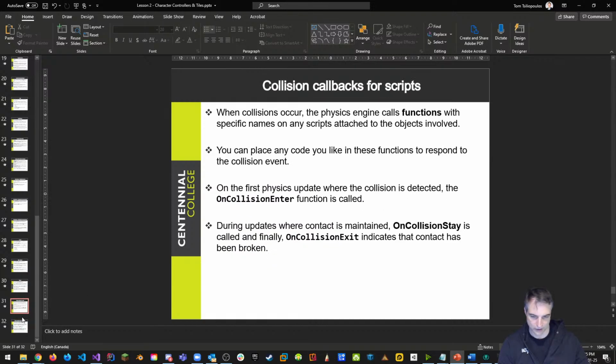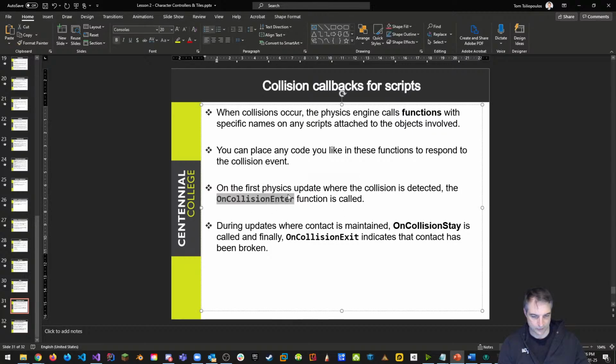Again, on page 31 of the PowerPoint, I mentioned 3 different callbacks. On collision enter happens when 2 objects touch each other for the first time. There's some kind of contact, right? Then there's on collision stay, which happens while they're contacting. If it keeps connecting with something, then on collision stay will continue to fire, continue to trigger an event, right? And then on collision exit happens when 2 objects stop colliding, all right?